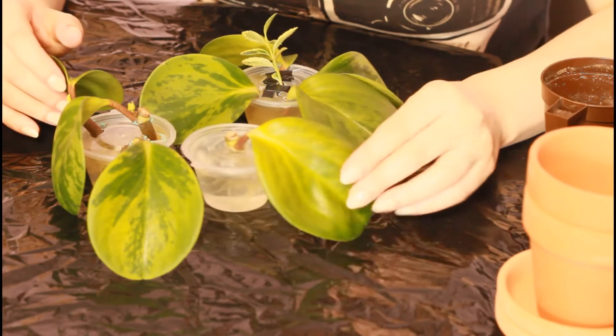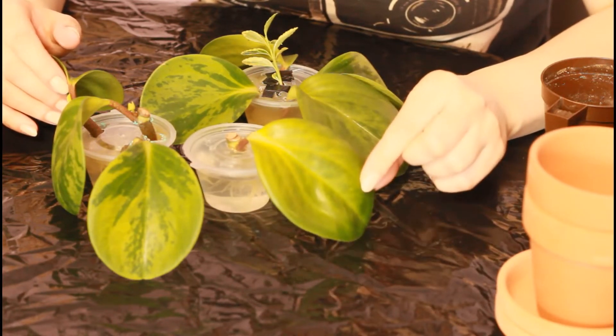I said I'm gonna try to propagate it because I lost the one I had at home — I lost it to spider mite. For the very first time I had spider mite at home and I'm telling you it's not fun. So I took this larger branch from the plant in the office, brought it home, cut it, and here are the results. I'm gonna close up so you can see what I'm doing. We are gonna take care of these cuttings and plant them in soil. Today's episode is about peperomia obtusifolia, also known as baby rubber plant.